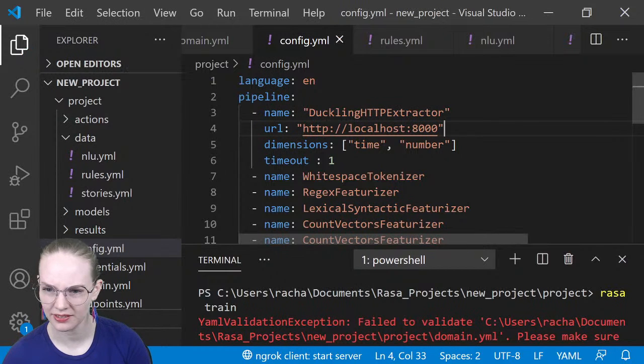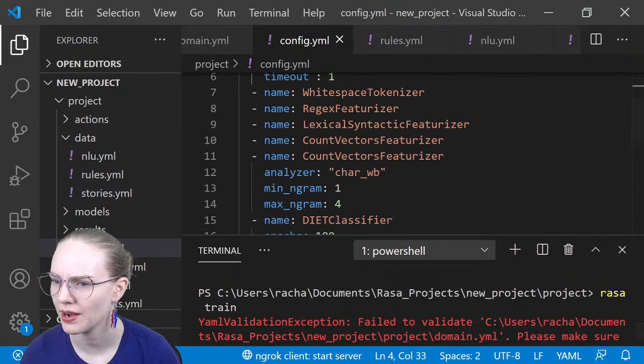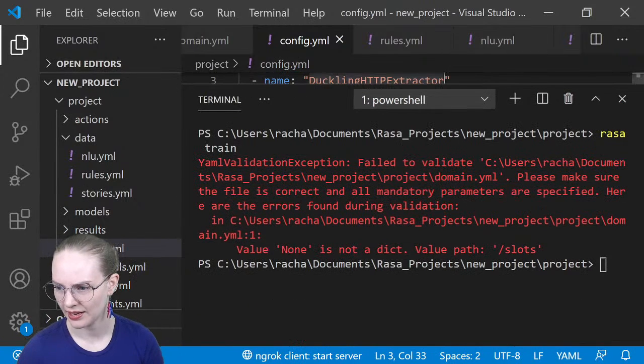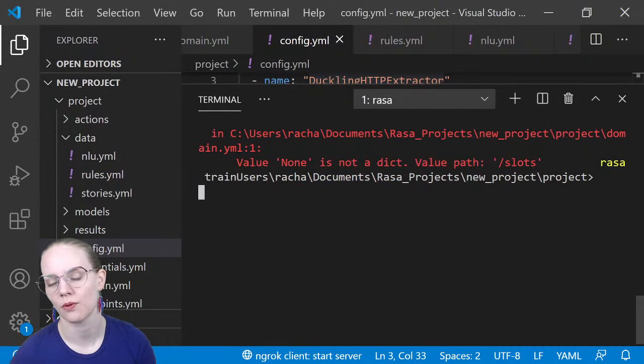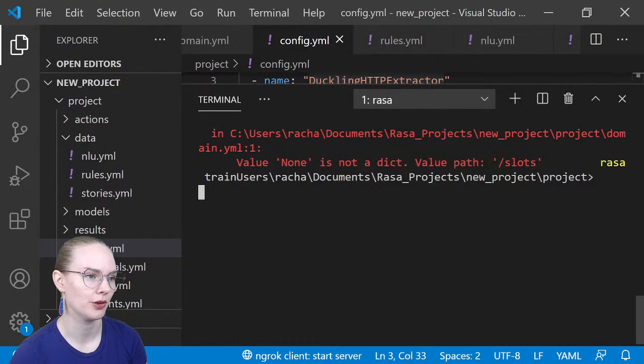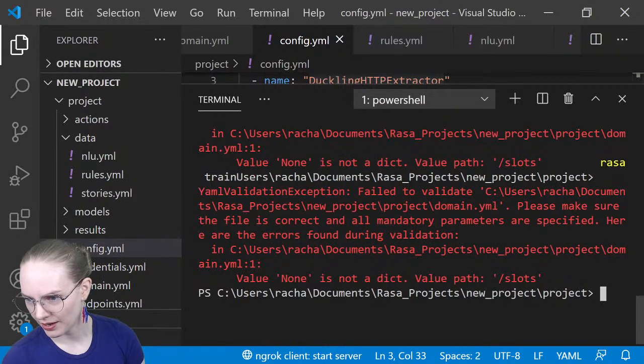That looks right, right? Yep, I think that's right. Okay, so now let's try to train again and see if it works. And we shouldn't need a server running to train. I'm just training here to check for syntax errors because nothing right now that we're using actually requires it.